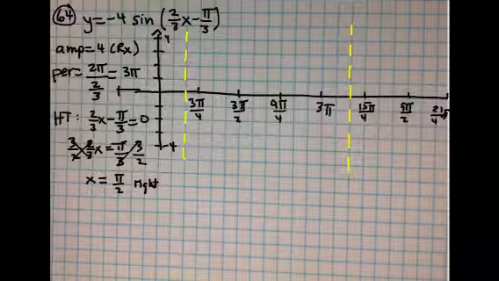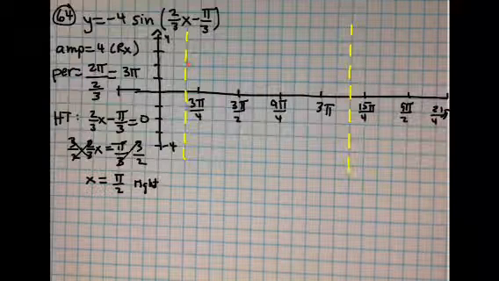So here you see, notice how the tick marks are every 3 squares instead of every 2 squares as I usually do it. The reason for that is because of the pi over 2 translation, and it made it a little bit easier just to count 2 squares and to draw the line, because that's where pi over 2 would be, because this is where 3 pi over 2 would be. So this is 1.5 pi.